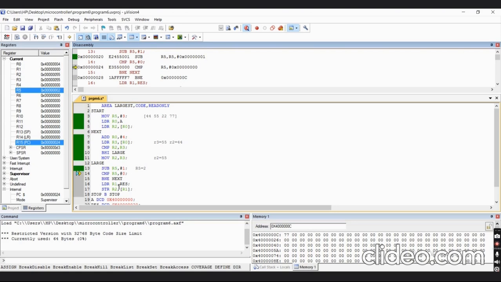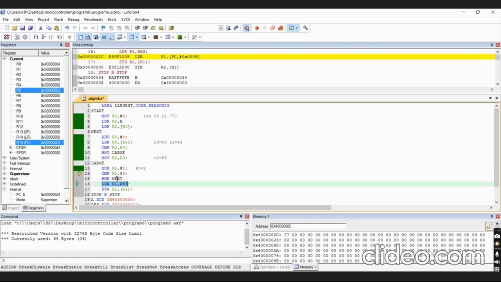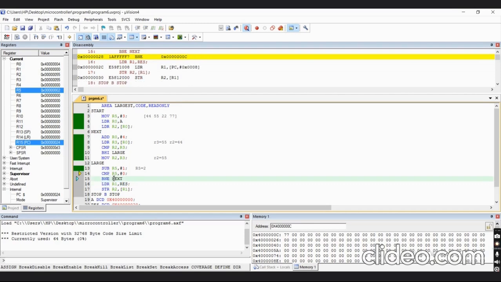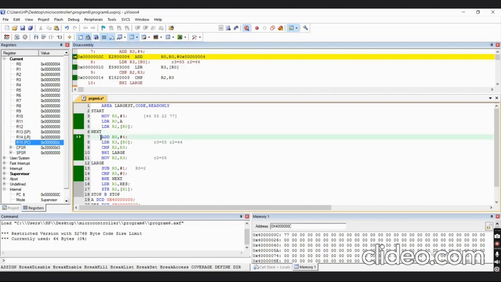If it is equal to 0, then it will jump to the next code line 16. But if it is not equal to 0, then the loop will be executed again. Here R5 is not equal to 0, so it will jump to this line.